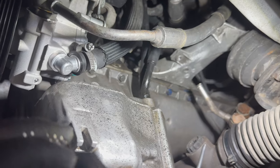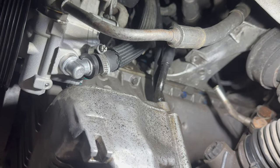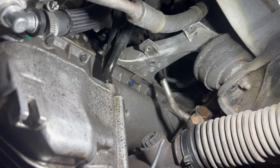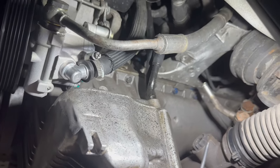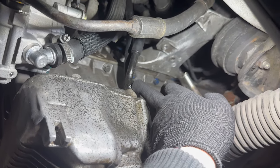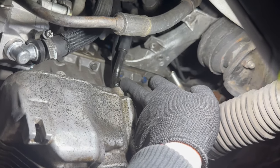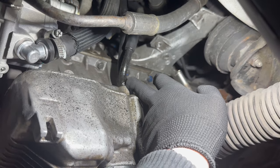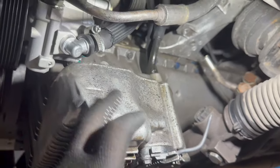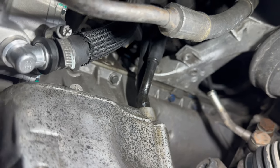I twisted one factory hose, the length is perfect and everything is fine. The hose that goes from the tank to the rail has already been ordered and will be brought now. Now I want to work on the dipstick, it leaks a little because there was welding when installing the engine. The people who did this missed something and the oil flows all over. Now I will remove this detail and see what the problem is.